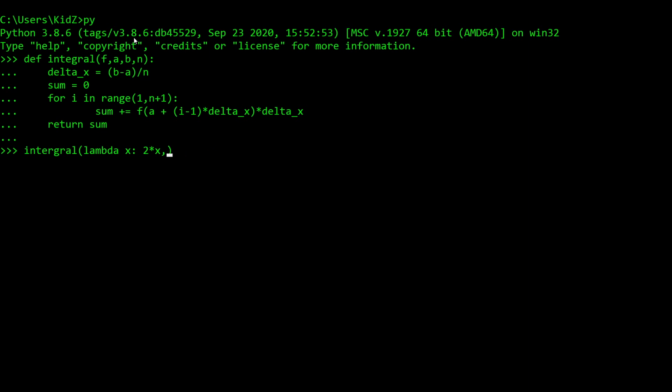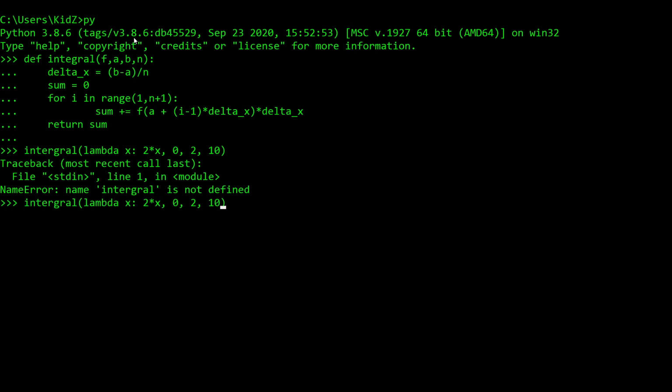Next, we need our starting point. Let's start off at 0, and let's go all the way over to, let's make it 2. Now, let's determine how many rectangles we're going to use to approximate. Let's start with a smaller number, maybe 10. And let's see how it works. Oh, oops, I misspelled integral. Integral. There we go. And, well, let's see if this is correct, because we got a number. It worked, but is this number at all correct?